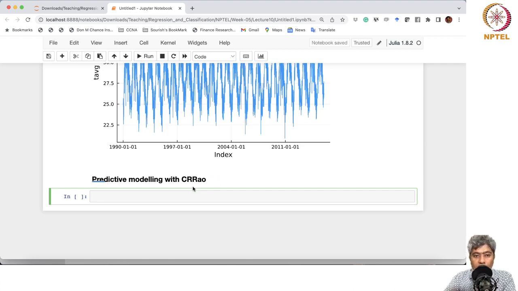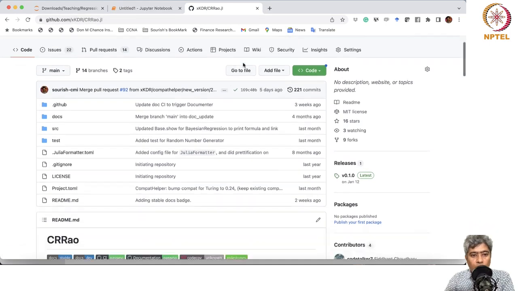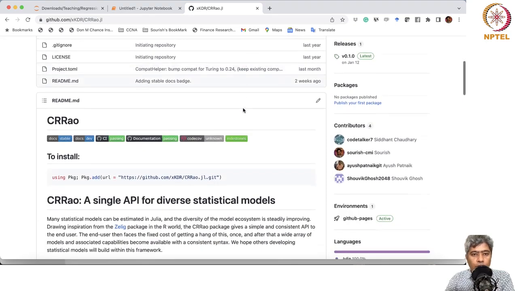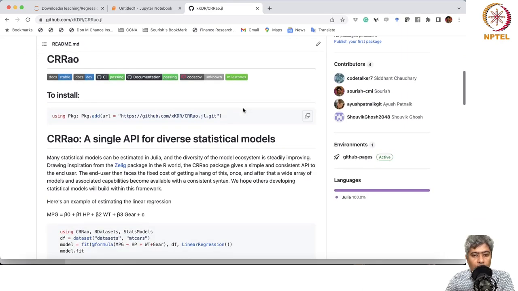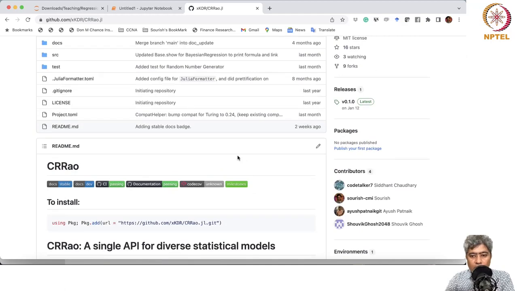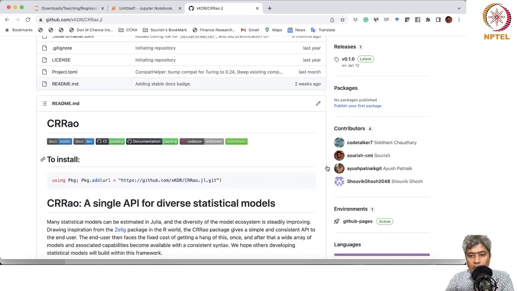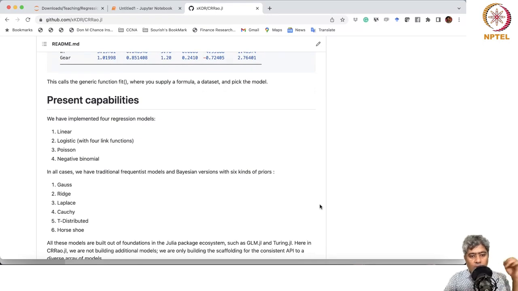The CMI students and faculty are developing it. It's a complete open source development. We are doing it in GitHub, and we have given a lot of detail there. CRRao is a package that essentially all of us based in CMI, well, Ayush is partly in Bombay, partly in Delhi, but we all are associated with CMI.